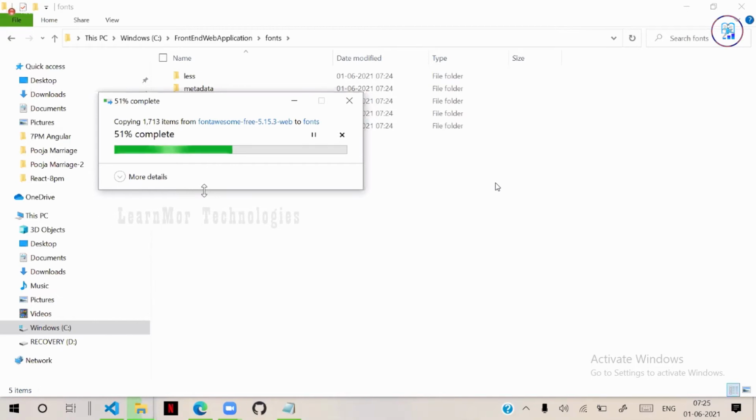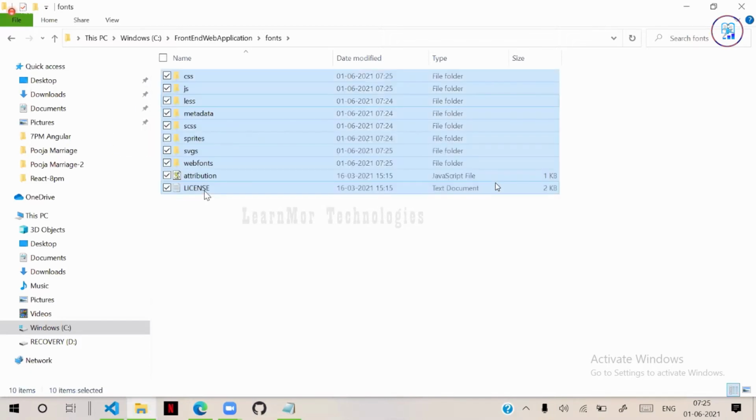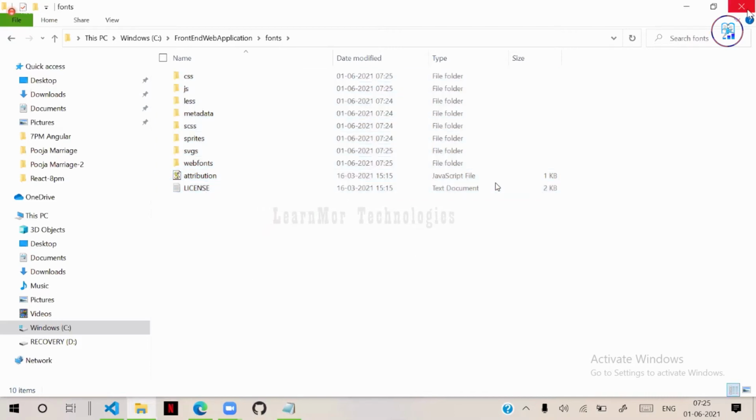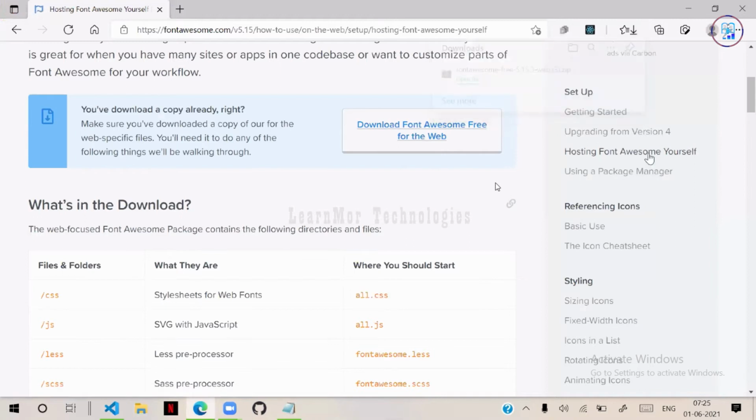This library is enough at a learning level, but generally in companies you need more icons and symbols in different styles. In that case they will purchase from Font Awesome. So Font Awesome will provide a premium library. Then you can download that premium library.